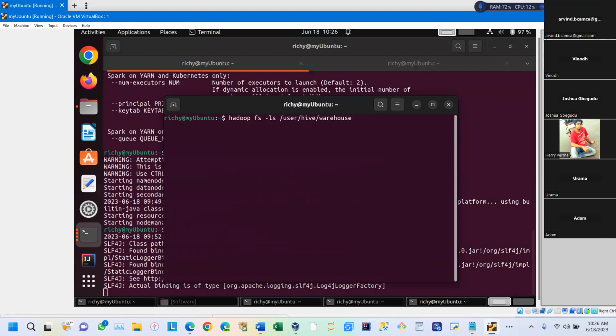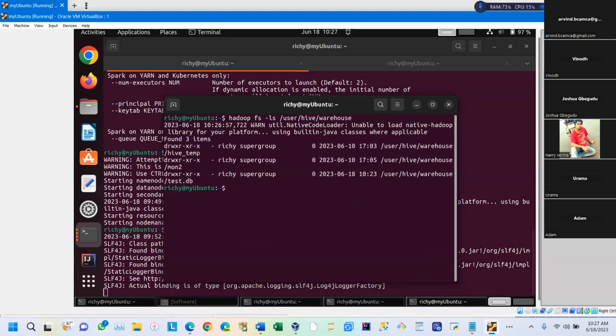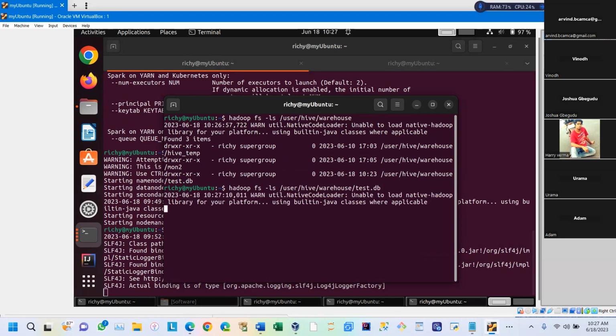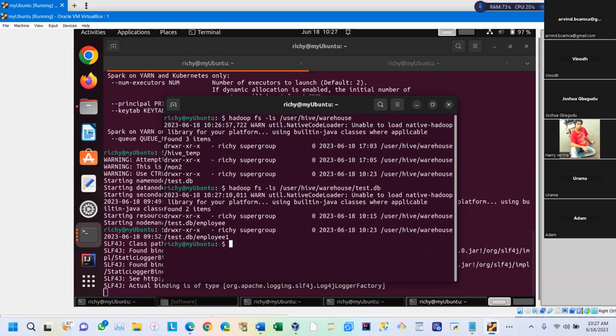This is my warehouse directory, and in it I have a test.db folder. So all internal tables go into this test.db as a folder.